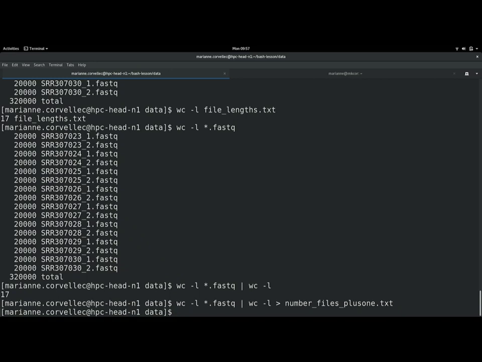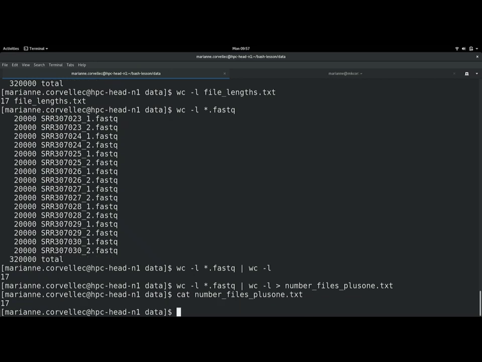All right. So we've written our first pipeline here, with a piping operation and a redirection. And if I display this final result, I'll see 17.